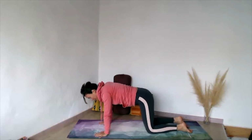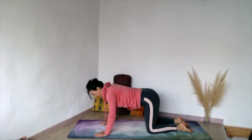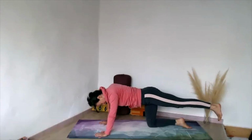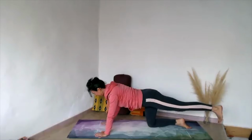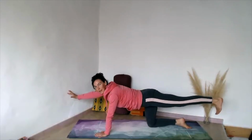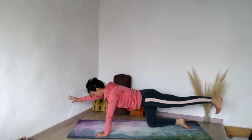And we come back to the center. We meet in a neutral position with the neutral spine into all fours. We extend the left leg back and the right arm forward. So right arm forward, left leg back for balance. The neck is long, so we look down.